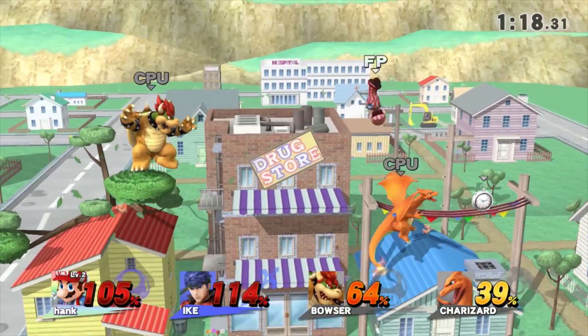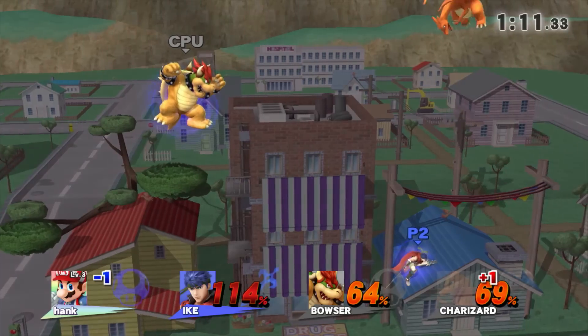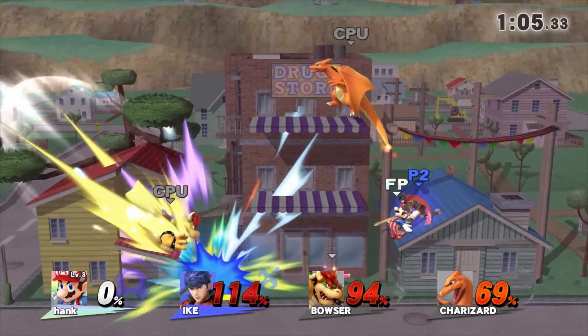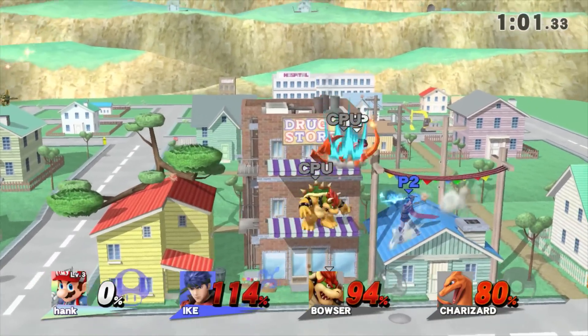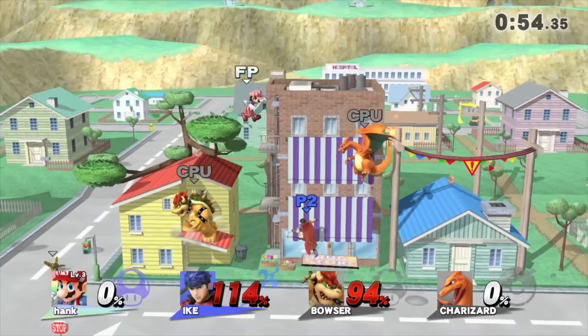Smash Brothers is by no means built around those toys like they are in Disney Infinity or Skylanders — it's a much lighter touch. But for Nintendo's first real attempt at NFC, not counting the Pokemon Rumble downloadable, it's an impressive first step. That's all we've got for the amiibos, but for more updates on Super Smash Brothers for Wii U, head on over to GamesRadar.com.